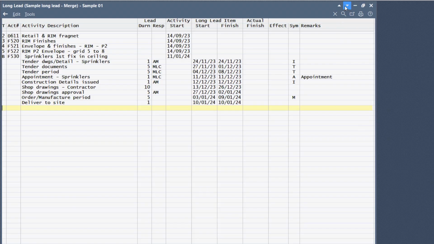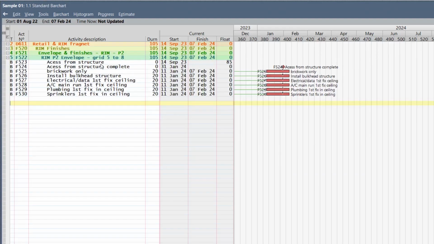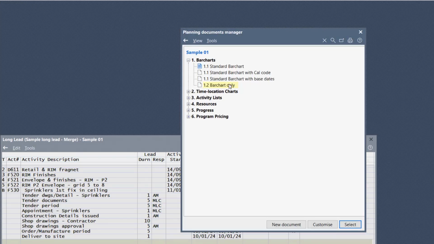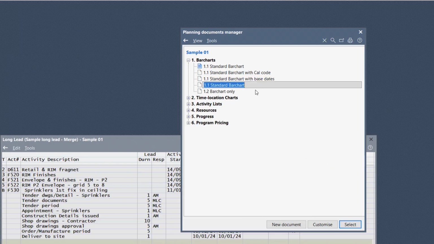Right, I'm going to split the screen so that the bar chart can be displayed on the top. And this time I'm actually going to use a different bar chart that I've created or that I'm going to create. So let's make a new document, make a bar chart with create dates.